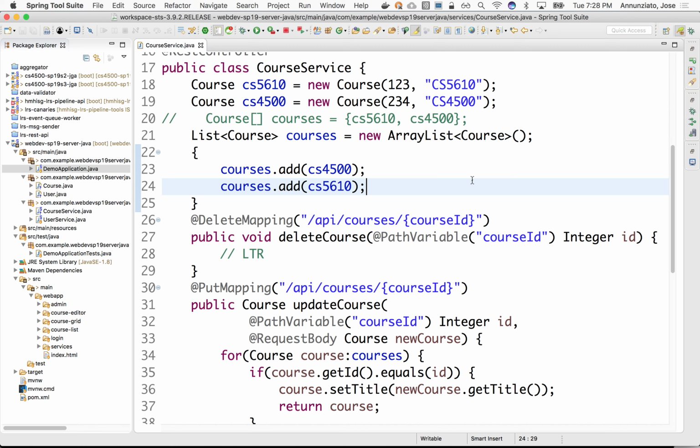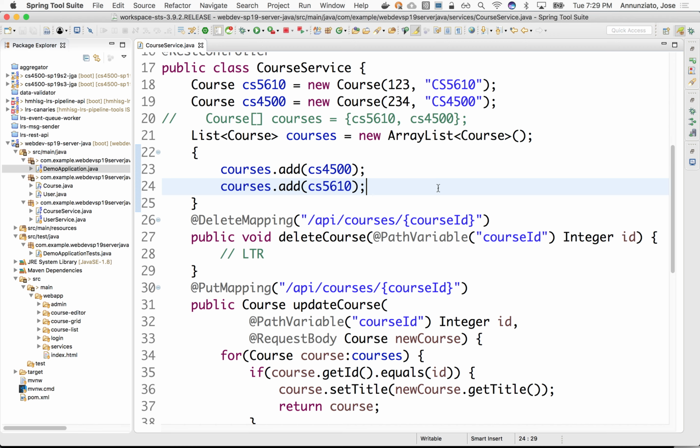Yes. In the update method. So in case we don't find the course that we have to update, you send back a 404 or something like that. So that is the one thing I want to know. How do we exactly send HTTP specific responses? Because our response type would be like a course, or a list of course. We'll handle error messages in a bit, because not only do you want to send 404, you might want to send an entire message across. So we'll talk about that in a minute.